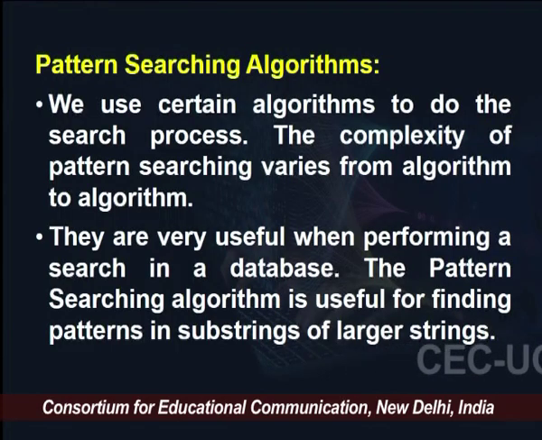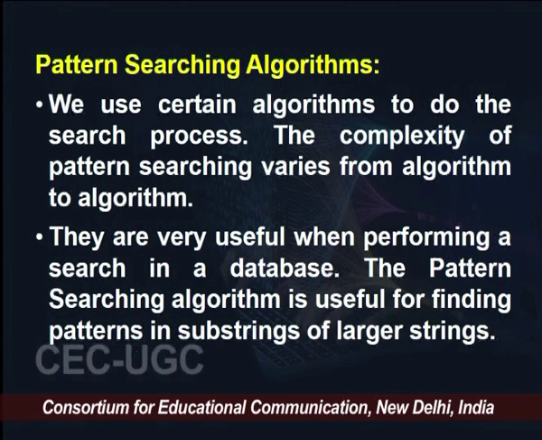For pattern searching algorithms, we have certain methods and standard procedures, and the complexity of those algorithms varies from one end of the spectrum to the other. One more common example could be searching for a particular element or something in a database. There also the pattern searching algorithm is useful for finding patterns inside the data which is available in a database.